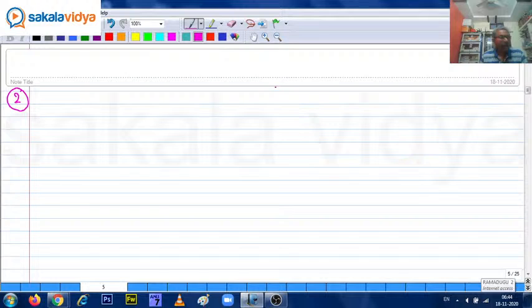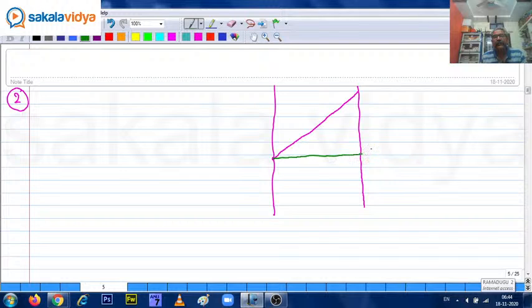See, for example, you take like this. This is a river, flowing like this. This is called the width of the river. A bridge is constructed like this across the river. Take another color. This is the width of the river. It's making what angle? 60 degrees. The length of the bridge is 100 meters. So now we need to find the width.